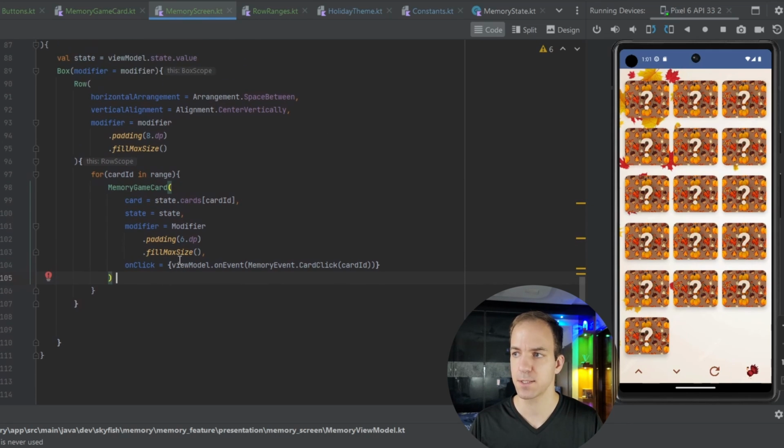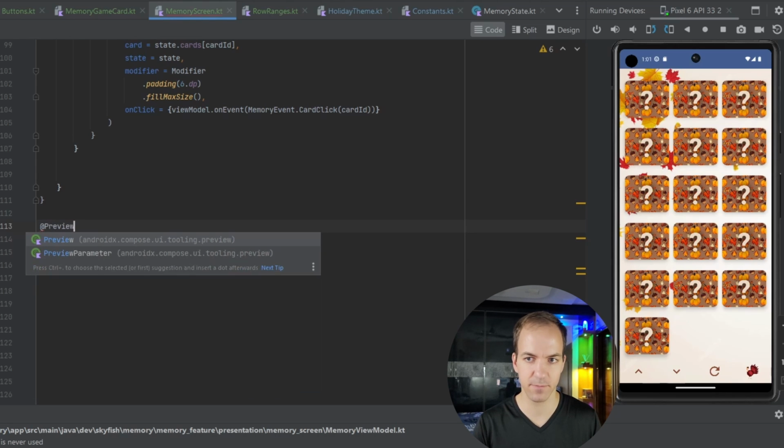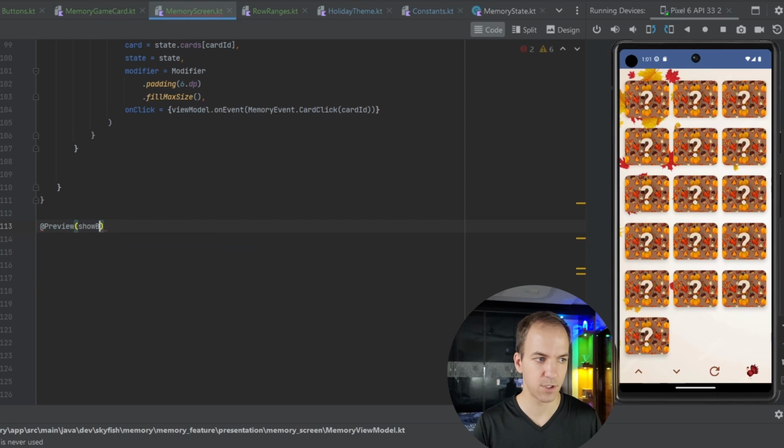So now we have just a few problems with this. Let me build out a preview actually down here just to show you what we need to fix. So at preview, show background. Well, I don't even care if it's a background. We'll just say at preview. And then in here, this is going to be a composable.